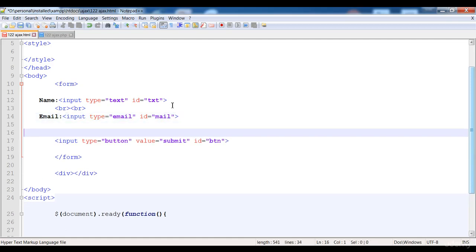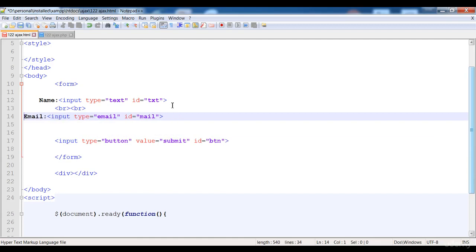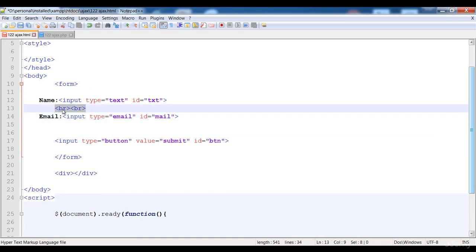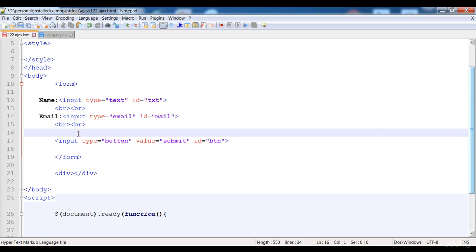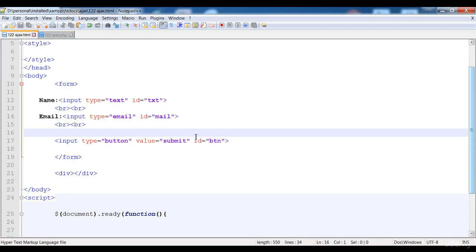Then I'm going to copy these new lines from here and paste it here, and now it's okay, and reload the page. Here is the name field, here is the email, and here is the submit button.